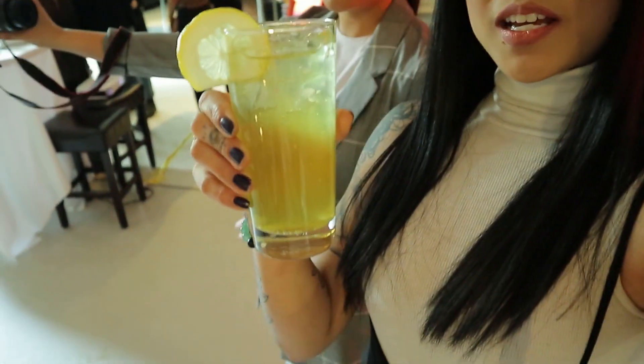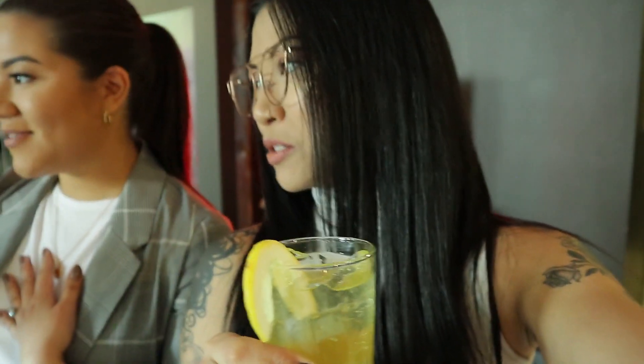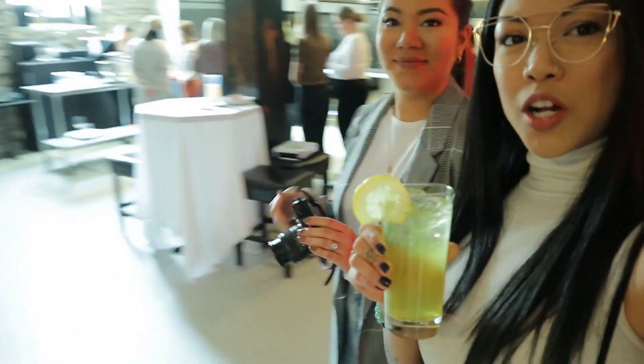We are about to sit down and eat, and how pretty does Nicole look though? It's kind of unfair. We're going to enjoy our beverages - she has coffee and orange juice. I'm literally not drinking alcohol. I'm allergic to alcohol. We're going to sit down, and I think we're going to be eating soon, so we're excited. We've been meeting a lot of really cool people here, and we've been chit-chatting about Tokyo Smoke and what they offer as well.